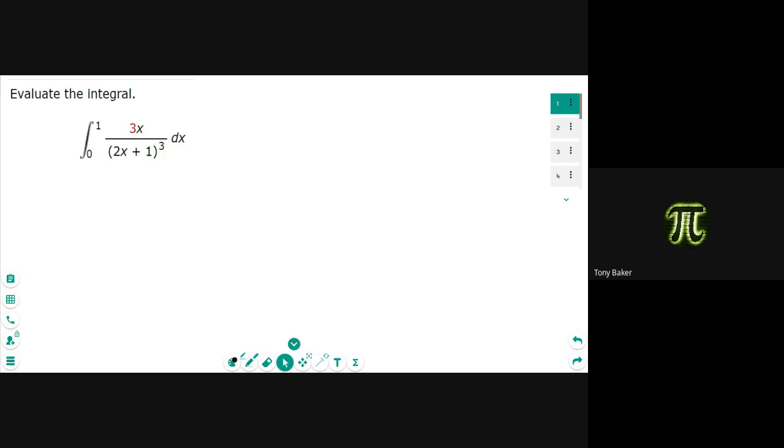So let's look at these. The first 5 questions of the test are integration problems. Then we have 5 questions on volume, arc length, surface area, those cool word type application problems. And then there's 5 series problems that are very similar to the test you just took, which for most of you was not a bad test at all.